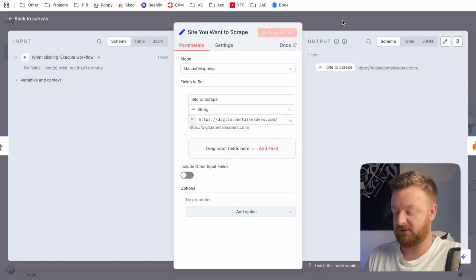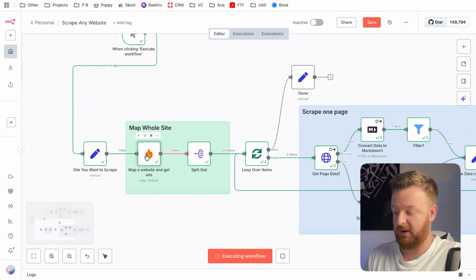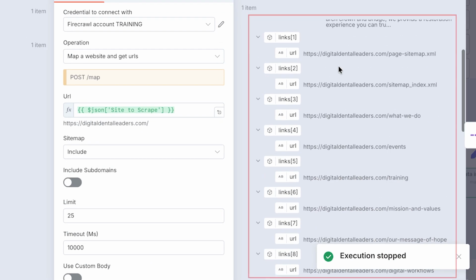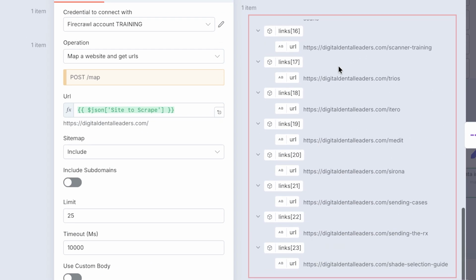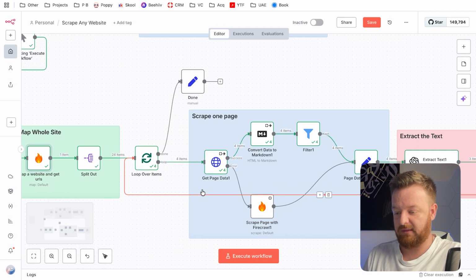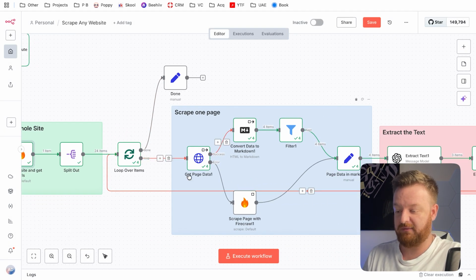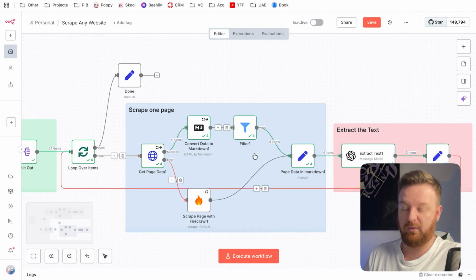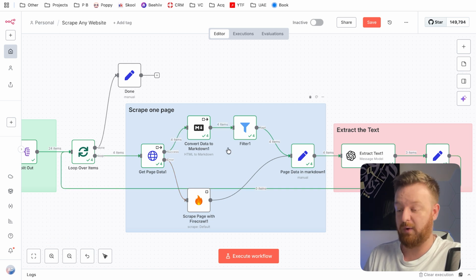So let's actually look at the website. Again, same website, just so you can see it. And then mapping website URLs. So you see here, all the URLs it's been grabbing from the website. So this is just an awesome way, obviously, to scrape a website and find all of the stuff. And then it's looping over the items and it's now basically gathering all the information from all of the pages on that website, right? So it's going to do it one at a time. So let's say it found 30 pages. It's then going to go and scrape every single one of those 30 pages of that entire website, okay?